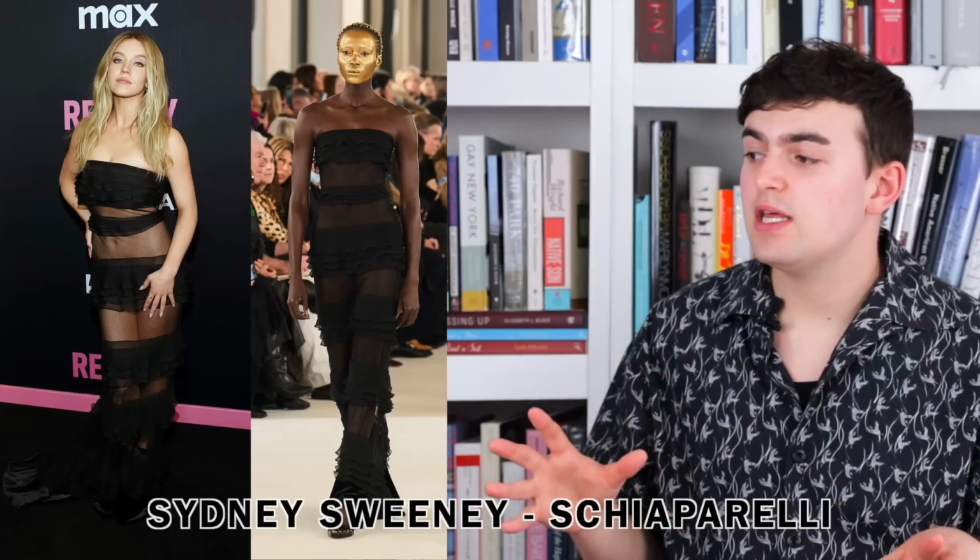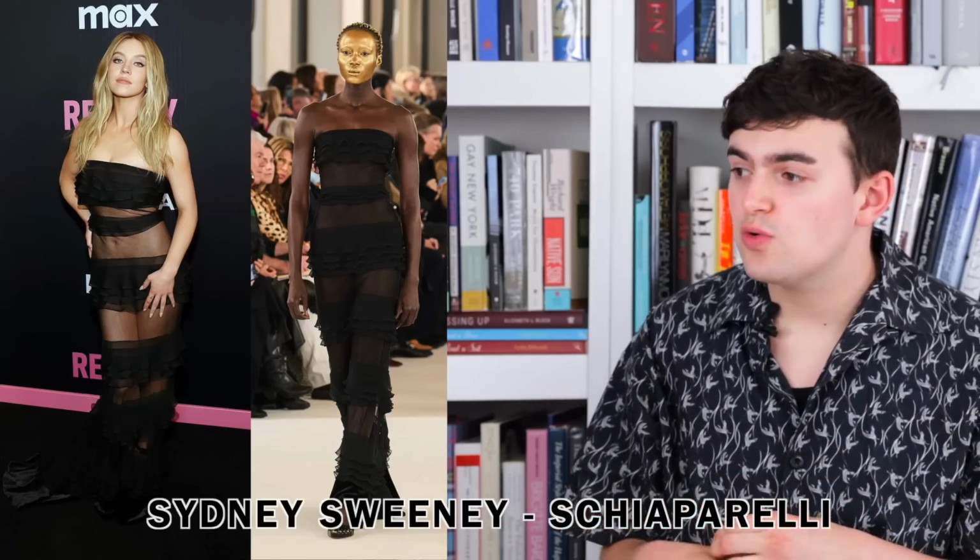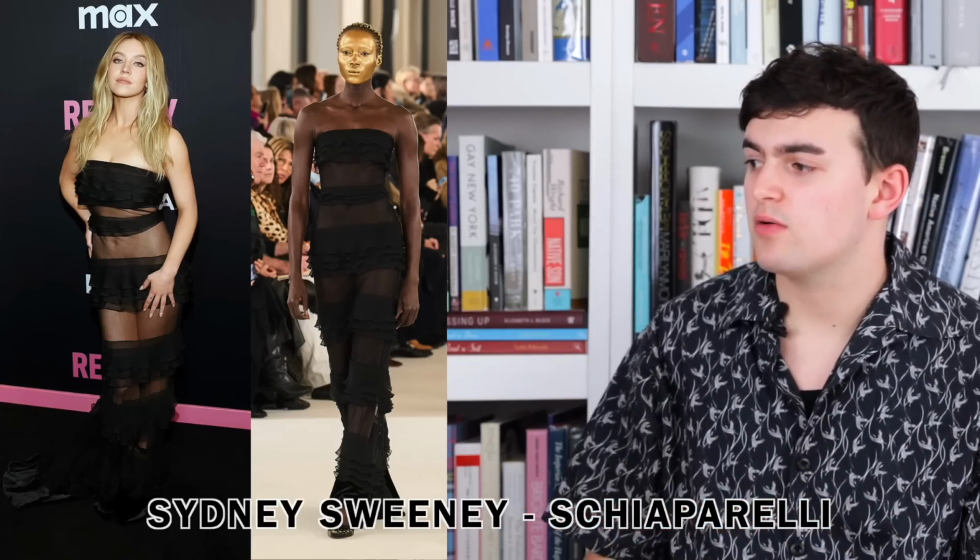Next up, we have Sydney Sweeney, and she is wearing Schiaparelli Haute Couture. This is from the most recent Schiaparelli Haute Couture collection. It's a really kind of simple dress in and of itself. It's pretty much black chiffon that's sheer, and you can see most of the body. What Daniel Roseberry has done is he's taken sort of layers of this black chiffon and he's placed it over top in smart ways, you know, right over the bust so that that's opaque, over the waist so that that's opaque, over the pelvic area so that's opaque, and then the knees, and it moves down the dress as well.